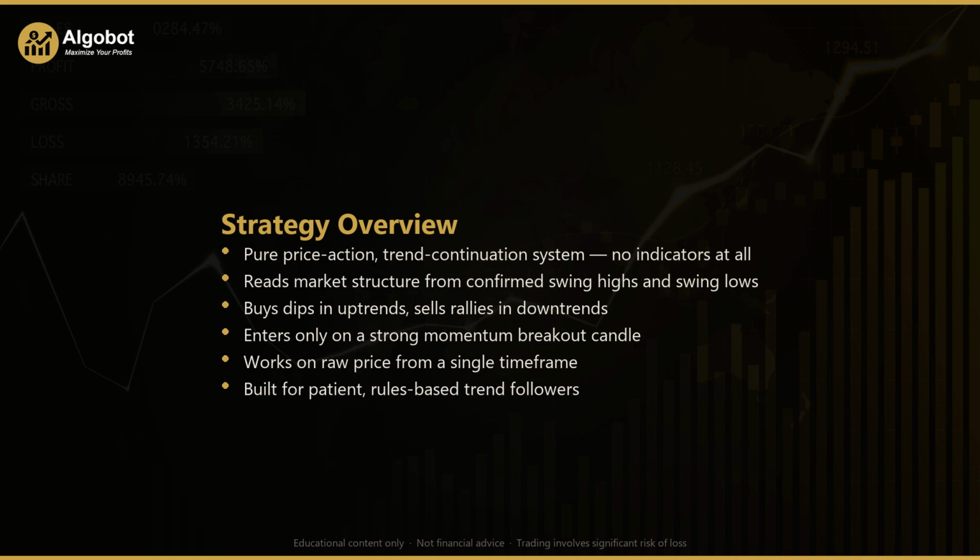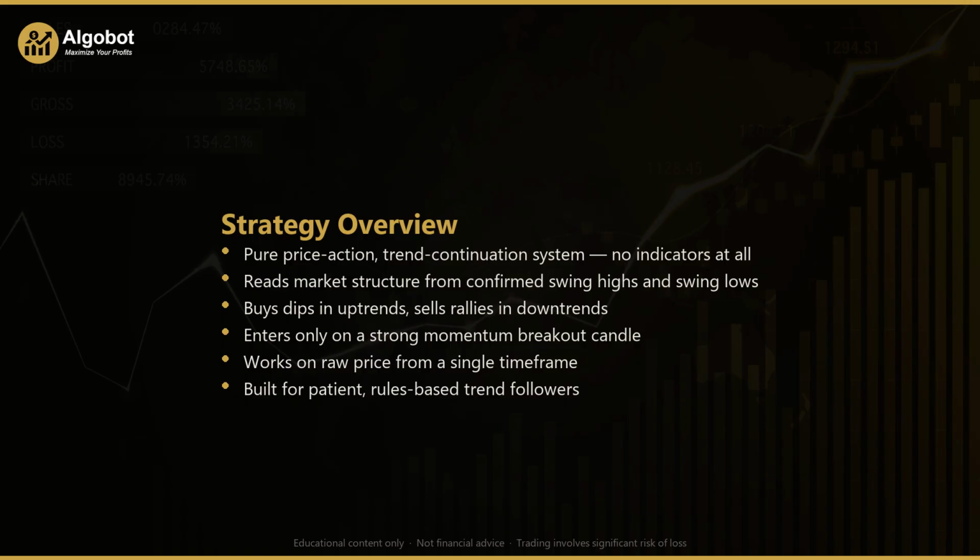First, the pivot, which is a confirmed fractal swing point, a high or a low that stands clearly above or below the bars around it. A staircase of higher highs and higher lows tells the strategy an uptrend is in control, while a series of lower highs and lower lows signals a downtrend.